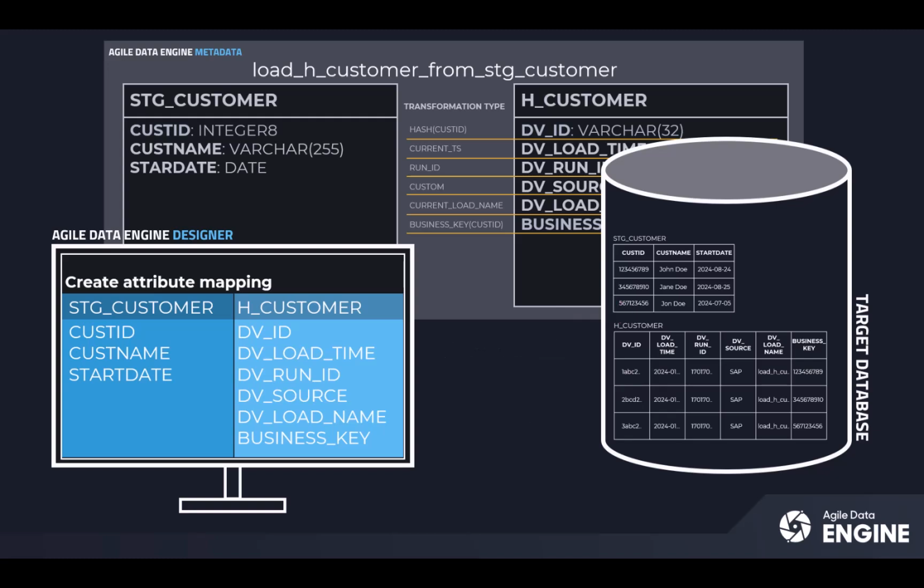Now we've explained that ADE stores metadata of entities and loads, enabling database-independent entity creation and automatic schema evolution. Changes to entities or attributes are not reflected in the target database until you commit the changes and initiate a deployment. ADE's deployment management compares the previous and current deployment states and generates the appropriate SQL statements for the target database. Depending on your configuration, the same entity can be deployed to multiple different database management systems.